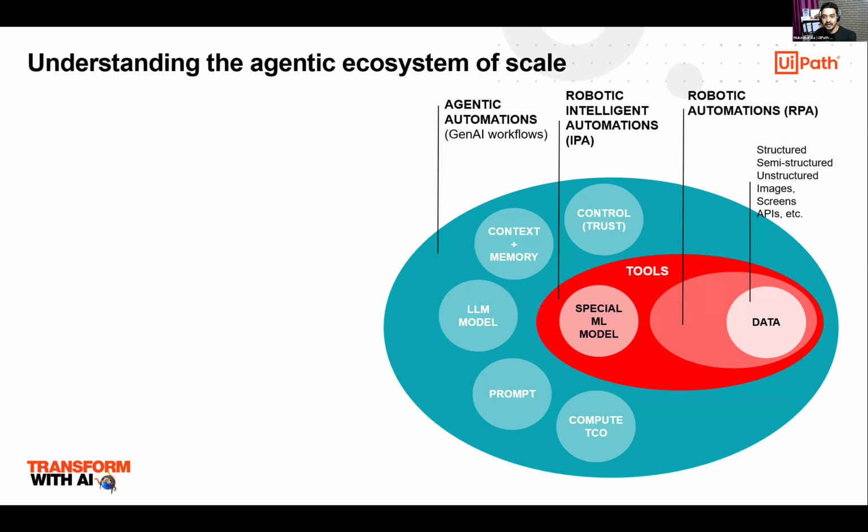It will understand the context because I have already trained it with the memory. I have an LLM model. I have the prompt. All of this goes to the next set, which can be RPA or intelligent document processing. In this case, I had PDFs, which might be scanned, so I can use IPA. It goes to RPA, processes the data, and sends the response back to you on the chat. That is in a nutshell what is called an agentic ecosystem, where you are able to trigger automation directly via the chat. Simple definition, right?